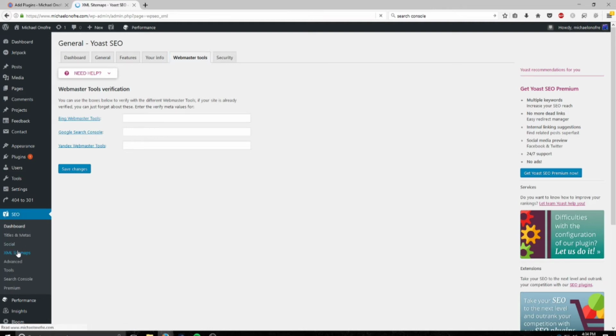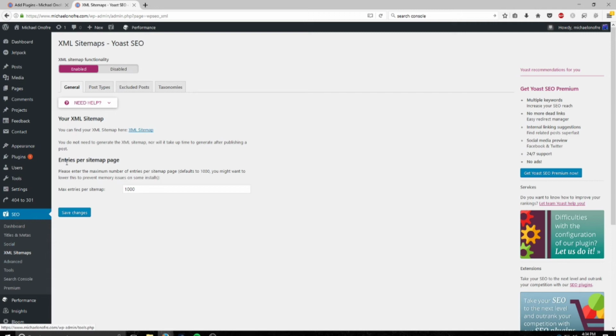The last thing is to show you where your sitemap will be displayed. It is going to be on the left hand side right here. You do have to hit save after you click advanced, and this should then be turned on. If your sitemap functionality is not on, go ahead and enable it and then hit save, and that's pretty much it. Then it will show you your link for your sitemap right here.